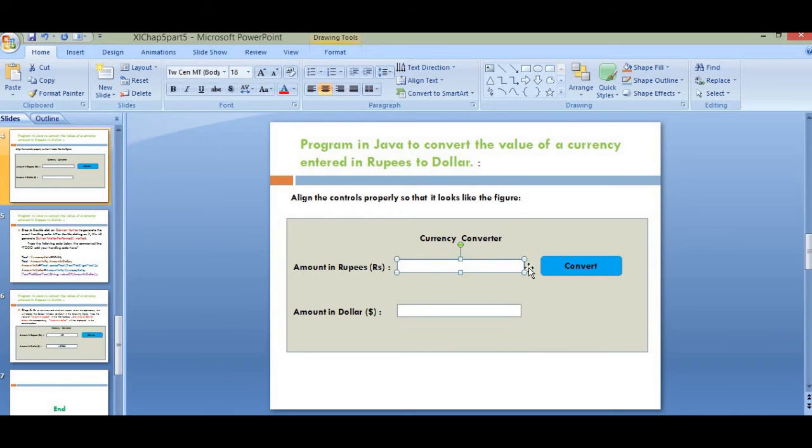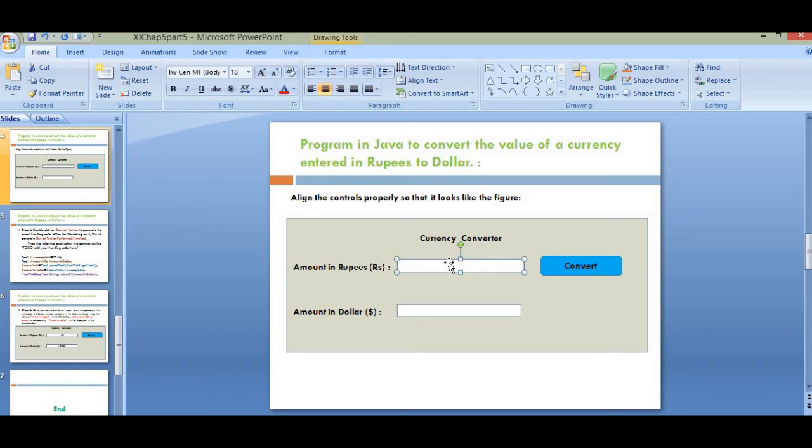Now for extracting the value out of this text field I have to use the getText method, and that is done by using the instance of this text field and calling the getText method using the dot operator.